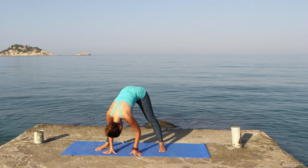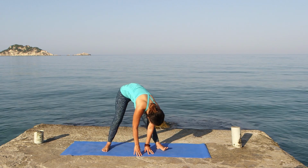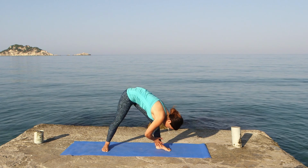And just slowly moving towards the side, readjusting the feet, going towards the right. Right foot 45 degrees to the right, traveling all the way to that side, maybe bending the knees, chest to the thigh.